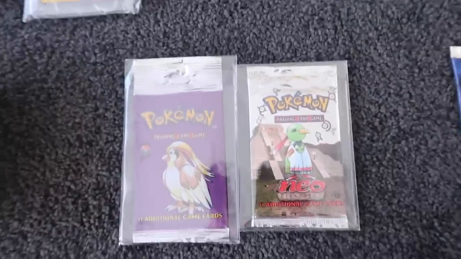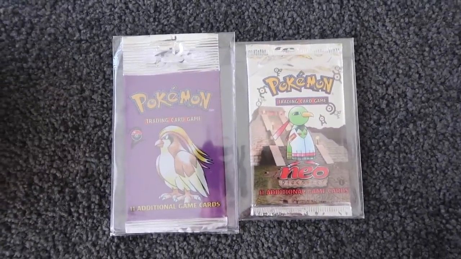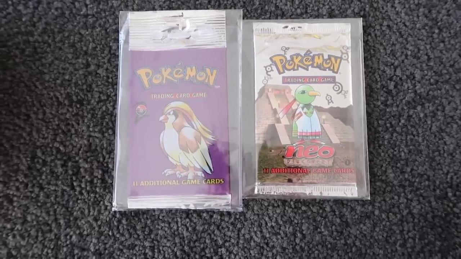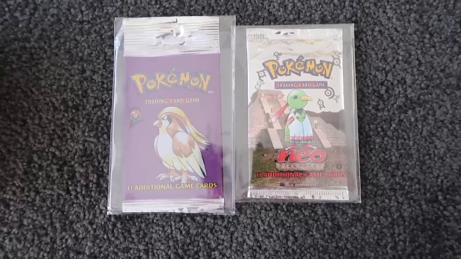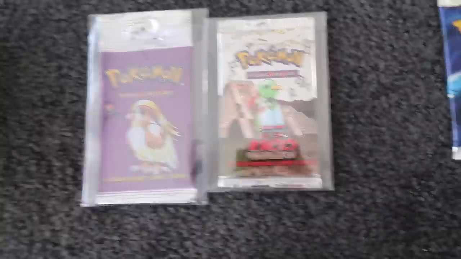But you know what? I can't stay too mad because right above it, we've got a first edition Neo Discovery booster with a Base Set 2 long foil blister pack. Absolutely amazing stuff right there. It's all sealed in a top loader, so I won't take it out. But yeah, first edition stamp on anything Neo is ridiculous.